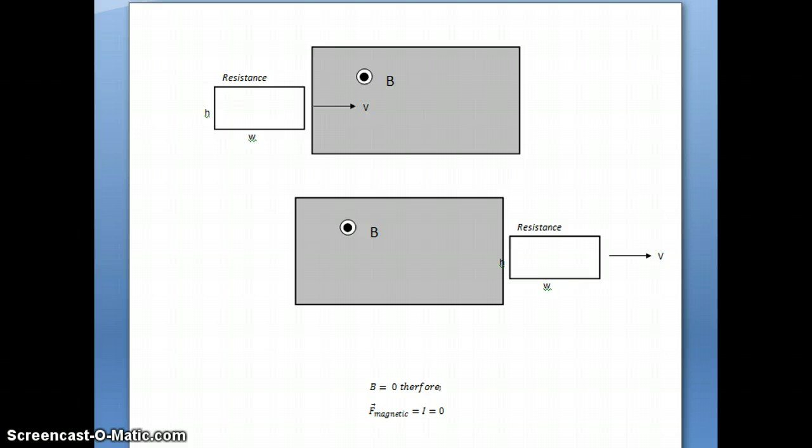The question asks us to find the magnetic field right when the loop of wire is outside of the magnetic field region and right after it leaves the magnetic field region. When this occurs, the loop of wire does not experience a magnetic field. Therefore, we have no current, nor do we have a magnetic force. And also, the charges are distributed evenly throughout the loop of wire.